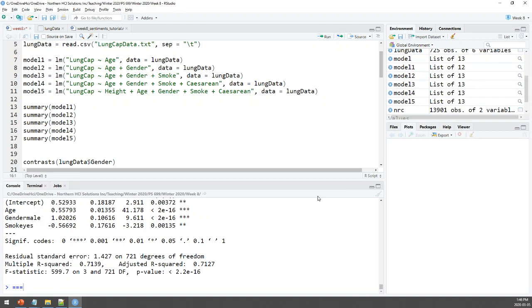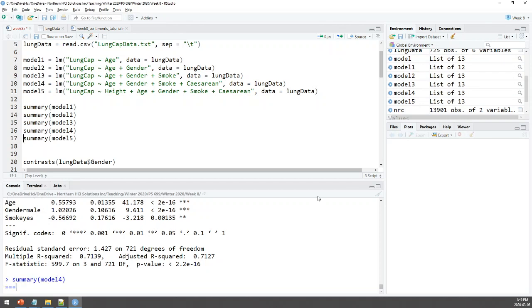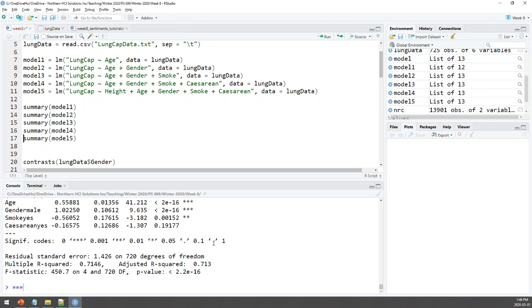Our fourth model, where we're doing age, gender, smoking, cesarean, we notice that we don't have much significance besides cesarean yes. In this case, it is not statistically significant, and we see that our adjusted R-squared is basically untouched. Now, let's throw height into the mix.